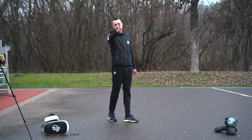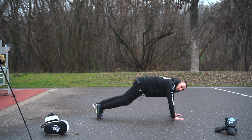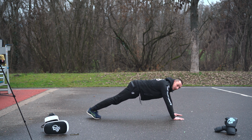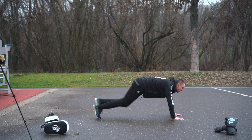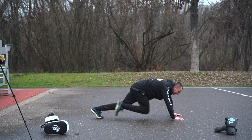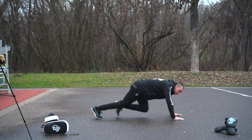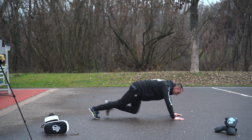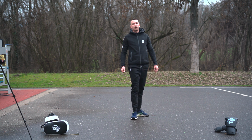Last exercise, mountain climbers. So we will go down in the push-up position again, and from here, we climb like we would climb a mountain. So, are you ready? Go down right now. We will do 50 reps. So, let's go. 1, 2, 3. 9, 10. 18, 19, 20. Let's go. 30, 20 more. 40, 10 more. 10 more. So, very good.